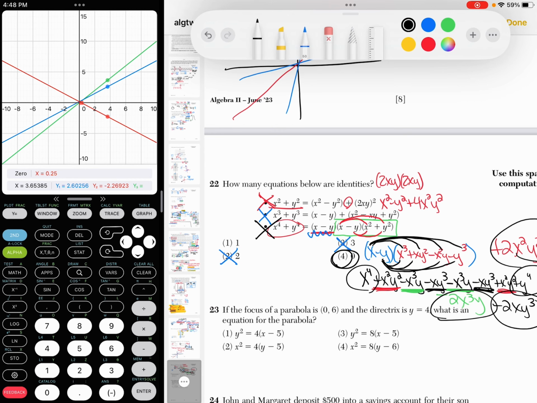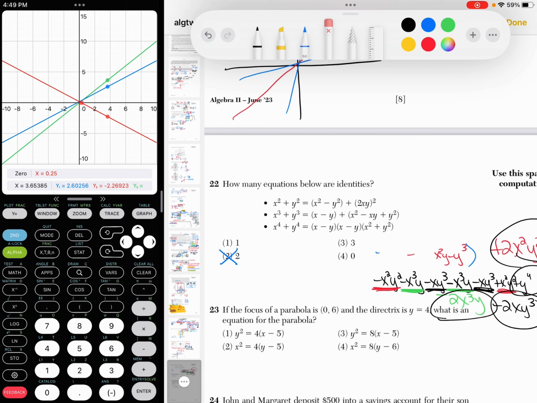Now, that was a lot of work. Here we go again with the shortcuts, you guys, the shortcuts, the checks. Even if you're trying to get that 100 on this exam, or even just looking for mastery, you can use this as a check. Just like the last one where there were x and y's, you want to plug in a number for x and y. So I'm going to, again, use 2 for x, 3 for y.